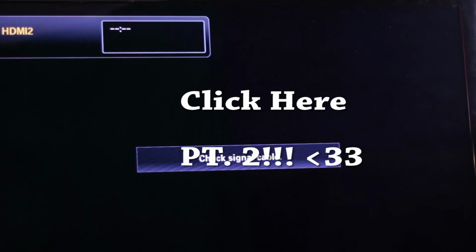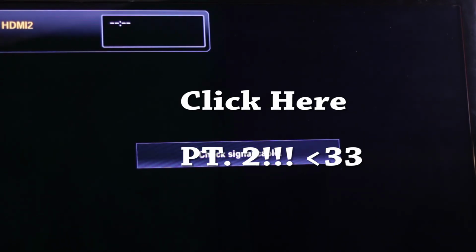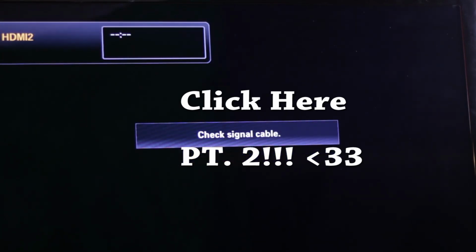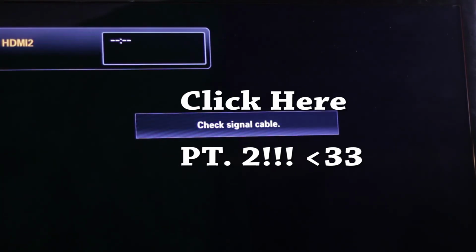Alright guys, stay tuned. I will show you guys one more thing that I was using before. I'm using two programs actually here on the computer. It's called Mirror Op, BBQ Screen Client. So those two I know for sure work. But stay tuned and I'll show you those ones.